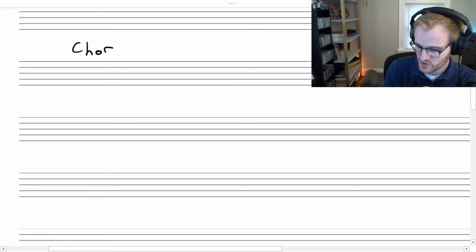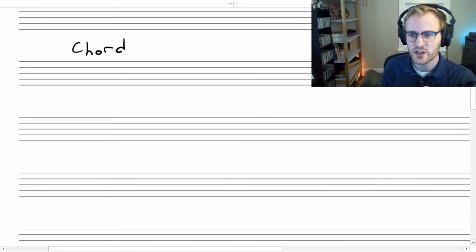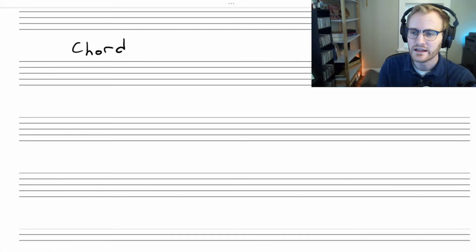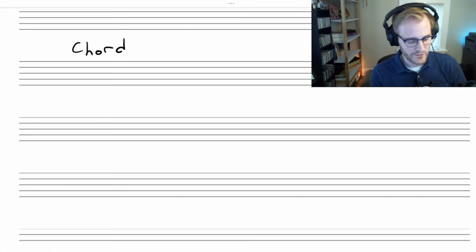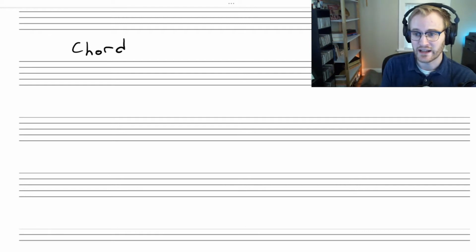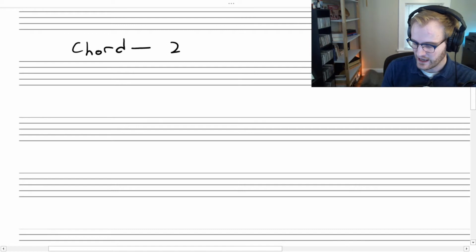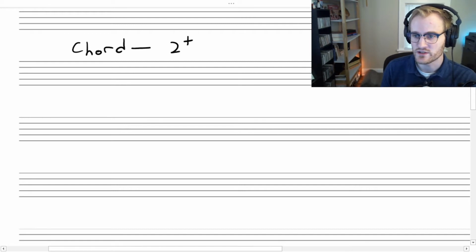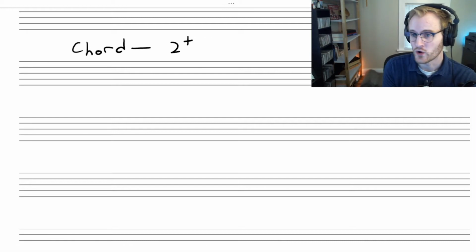So a musical chord is something you might be used to hearing, like, oh, that's a G minor chord, or that's a D power chord. If you play piano, or guitar, or other instruments where you're playing multiple pitches at once, or creating some of those common chords, you might be somewhat familiar with that term. For the time being, let's just define the term chord as any two or more pitches. So if I just play C, we're not going to call that a chord, but if I play C and G, well, maybe that's a chord.